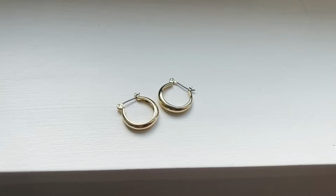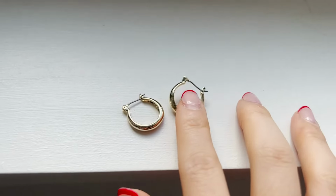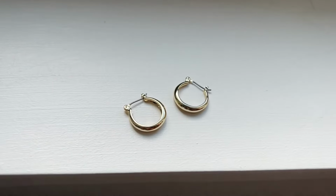Second piece is these earrings that I'm wearing. These are called the Venus earrings and they're just really simple gold hoops, and I actually didn't have a pair. These are the best size. I don't think they're too big or too small. I really love how the pieces are timeless. No matter when you wear it, what season, as the years go by, it doesn't really go out of style, which I really love and value in jewelry.